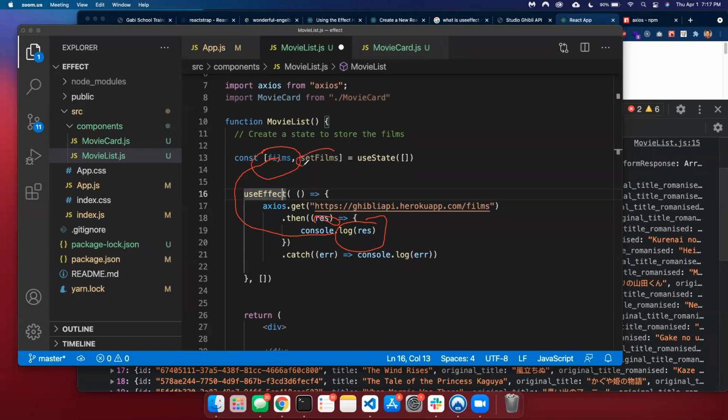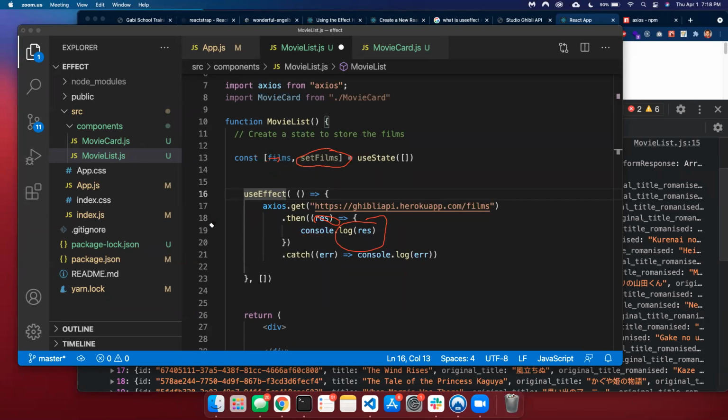Yeah. So setFilms, the only job for setFilms, or any set, if you have a state, is to change this. So if you want to update this or add something to it or change something from it, you have to use setFilms. You cannot use anything else. You cannot say push. You will be tempted to use push because that's how you add something to an array. So we could have just said grab films and then dot push and then give this REST. And that'll be your attempt. But when it comes to React, especially in the state, you use set state to change the state.